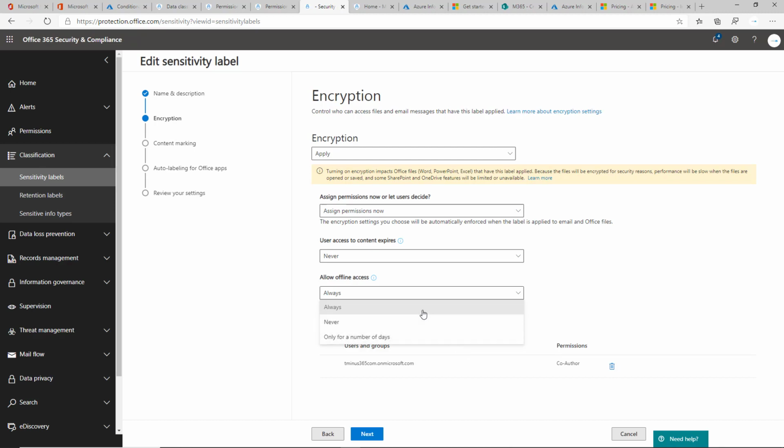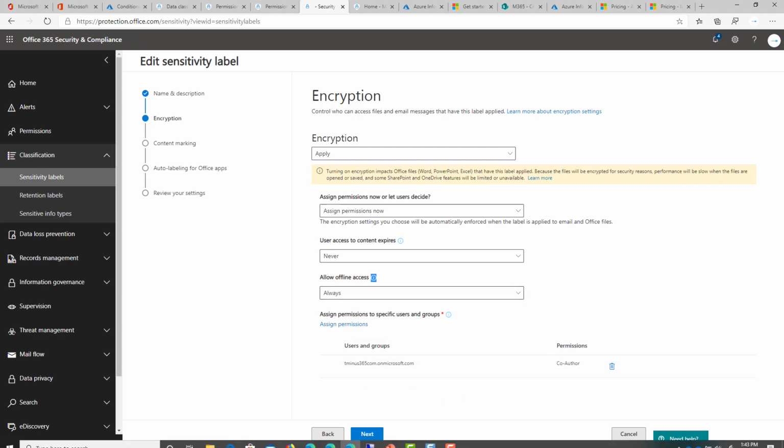And this is good in the remote workforce as well. If they are working off of a personal computer, or if you're giving access to a guest, you're allowing them only for a certain number of days to get offline access. But in the case of complexity, that can get a little hairy as well from what you're looking at. So it has to be a good use case for you to be able to do that. And we talked about permissions here.